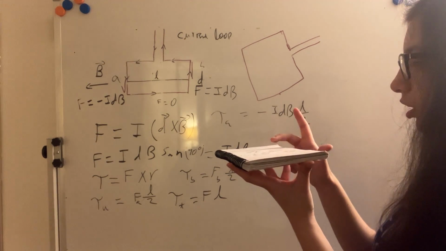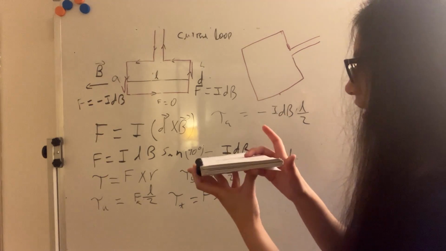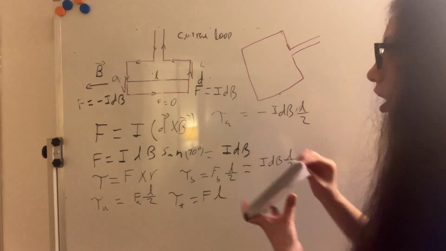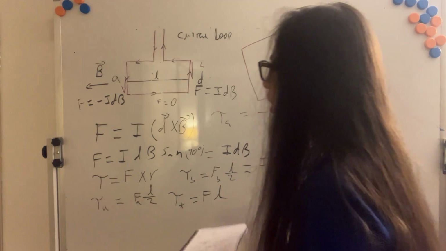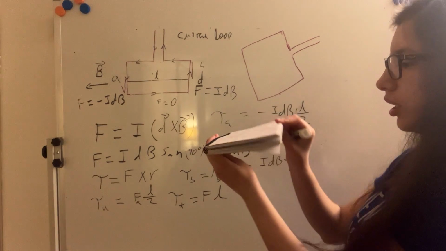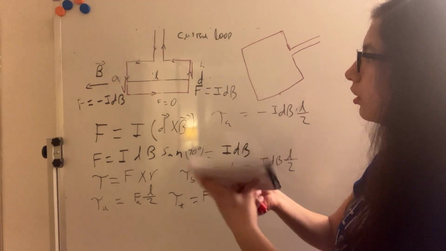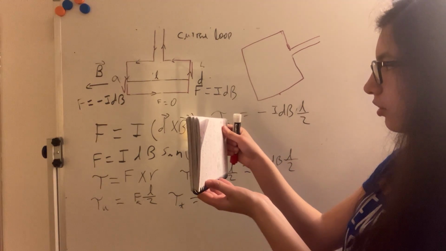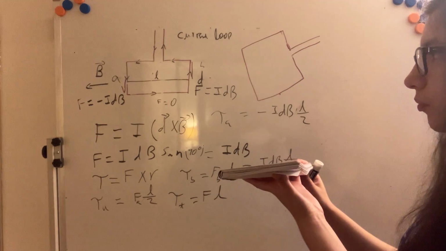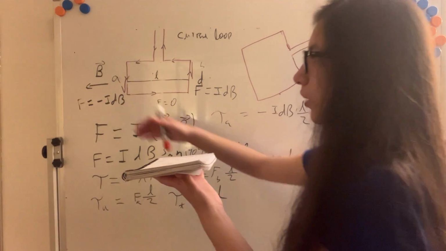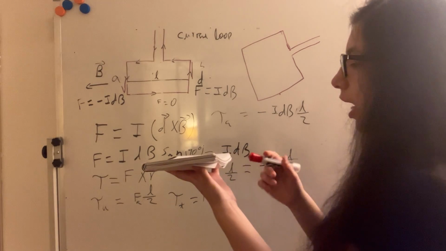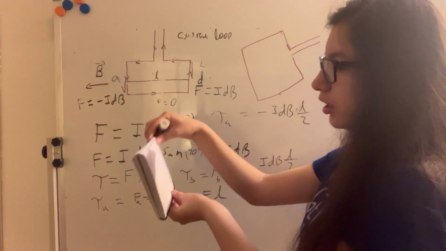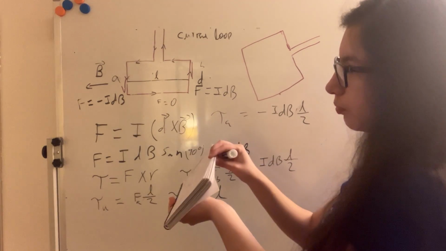So we have that the torque is exactly in the same direction as the previous one, so the torque is going like this. Now the torque will make this current loop rotate. This will rotate until we have a 90-degree angle. Sometimes if we have a very strong magnetic field, we will have a very strong force, and so it will have inertia, and it could actually pass the 90-degree angle, but then it would return.